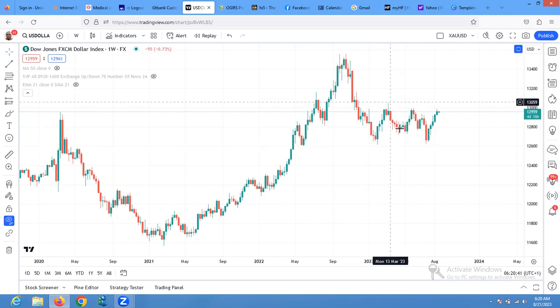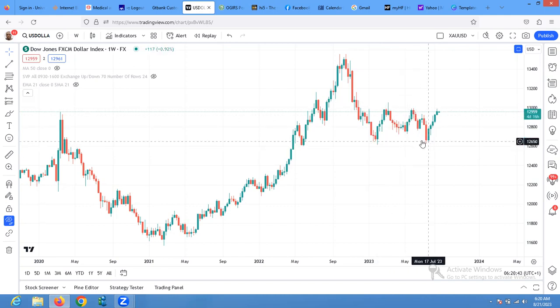Because once you have an A, B, C complete of a structure, then you should break down to continue this. And it didn't happen. So when it didn't happen like that, you have to realign yourself and say, okay, what exactly is it? And this one is going up. How do I interpret this? That is where it comes in.